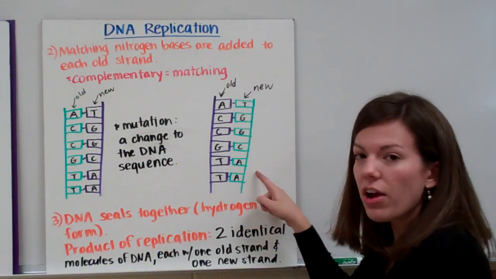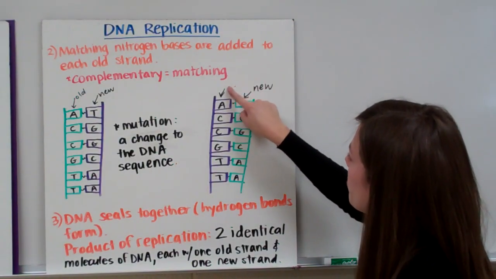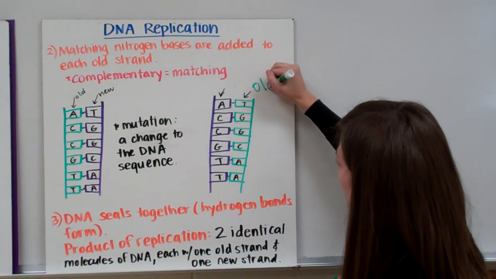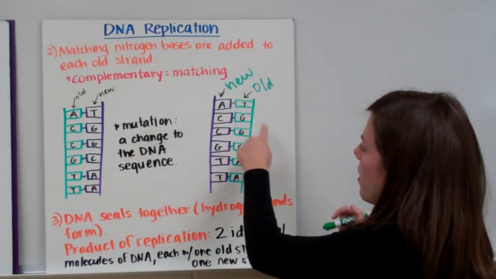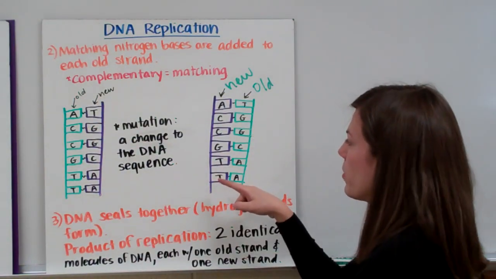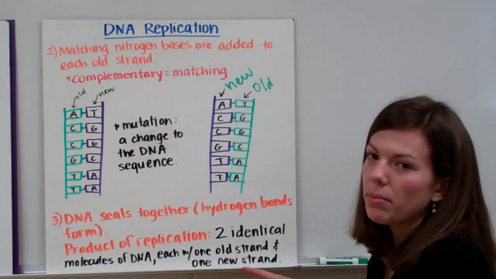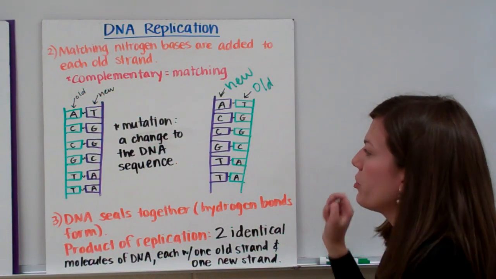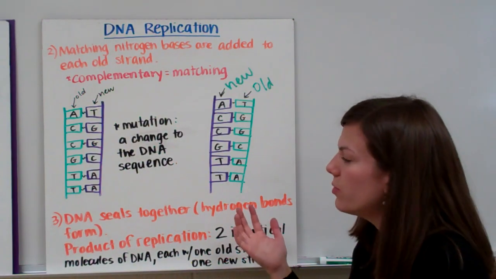The green is the other half of our old strand that has been unzipped. Or actually, green is our old strand, and purple is our new strand. So we have unzipped our DNA, and we have to bring in the new letters for this side. These are our two old strands, and we're adding the purple portion. In order to figure out what you're adding, just figure out which base is complementary. If you had a T on the old strand, you'd add in an A to the new strand.